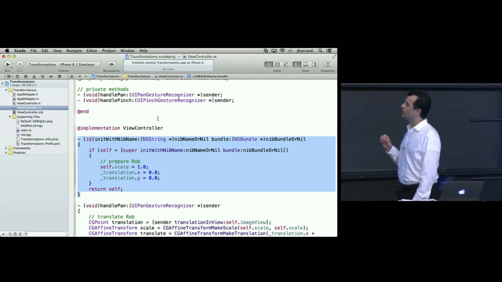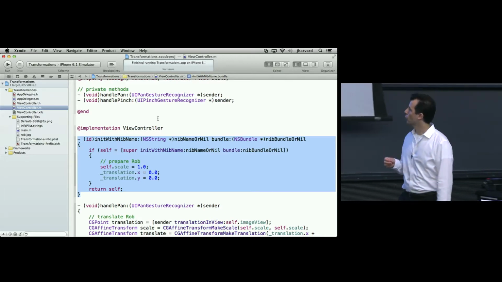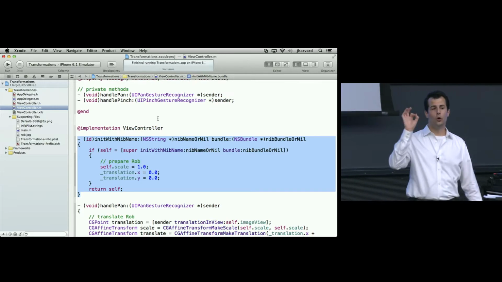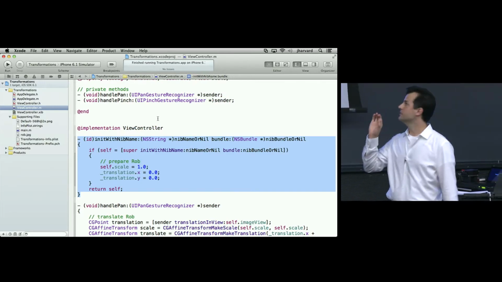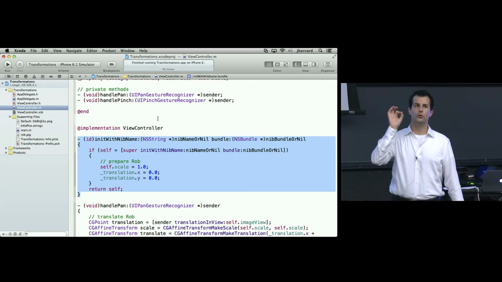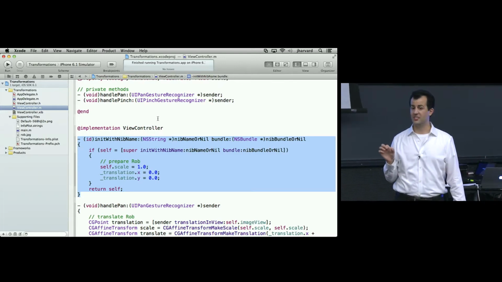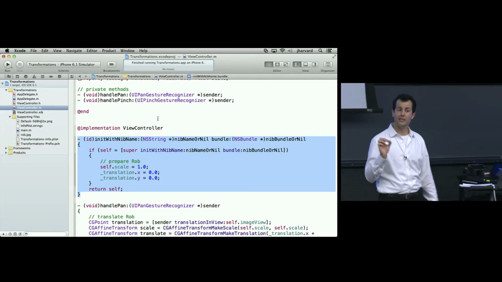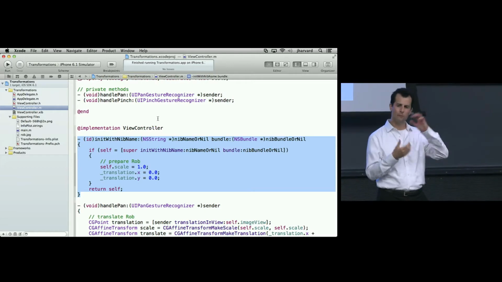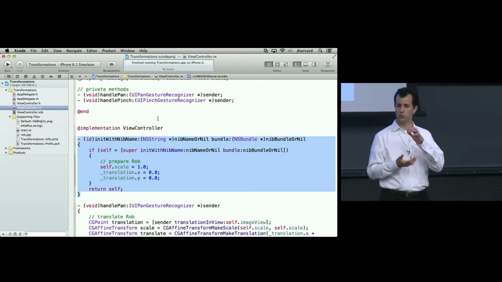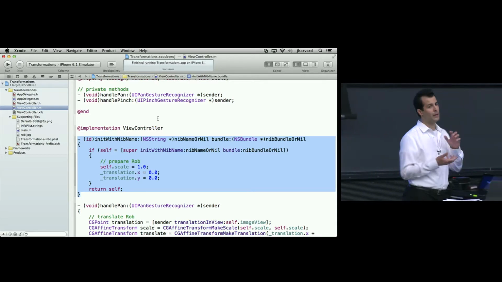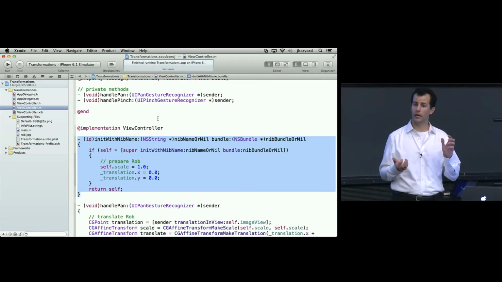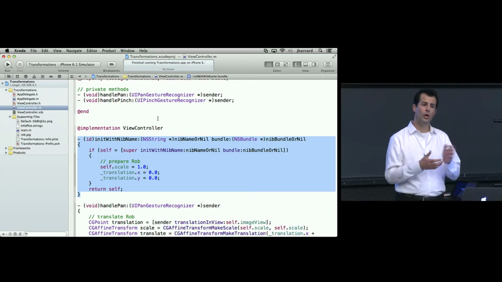And then translation X and translation Y is referring, oh, this is why. So the reason that I'm using the, so CGPoint is actually something called a C struct, which you may recall glancing at in C, which is kind of like an object that doesn't have methods associated with it. It's just a container for data. So problems actually arise because Apple chose to use the dot operator when it came to properties, but the dot operator is also used for structs. So doing it this way ensures utter clarity as to what's going on.